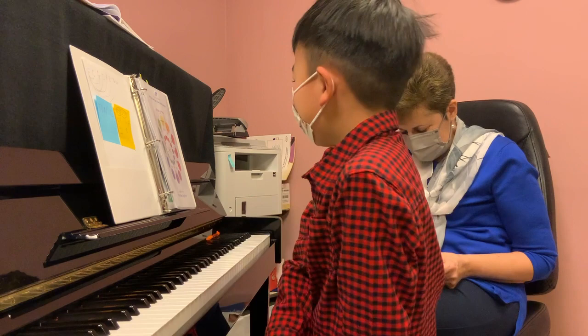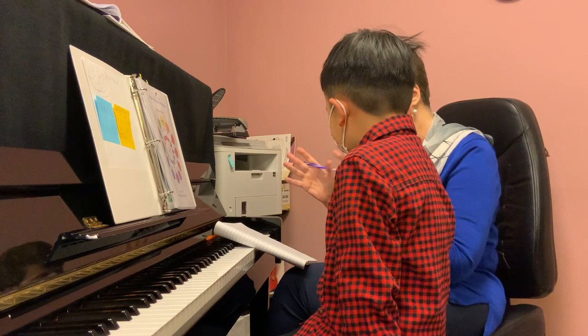Just play one scale one day, the other scale the other day. It would be very, very helpful, okay? For what is this? It's all your pieces.